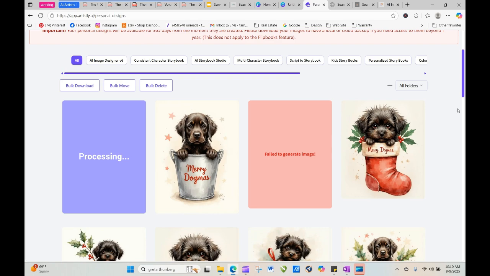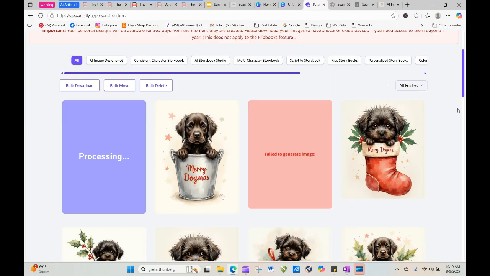We tend to think in AI terms of speed and time, but imagine doing this if you're a real artist and you're doing this traditionally. Imagine how long it would take you to paint one of these images. And then to do a set, let's just say it was 6 cards that you were going to sell.